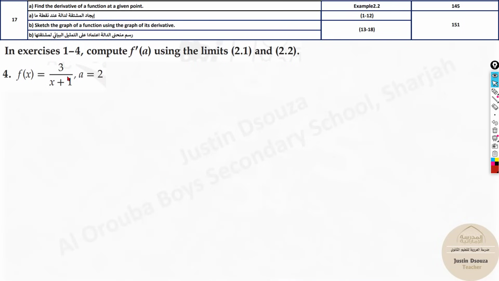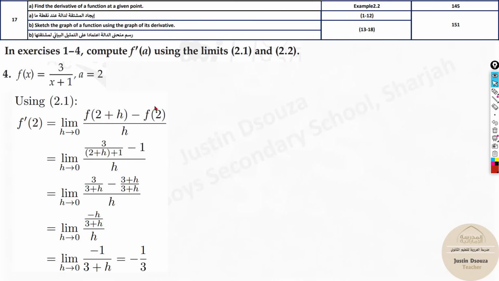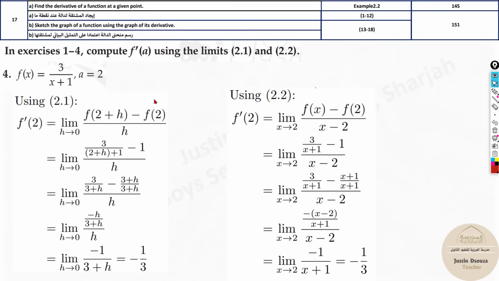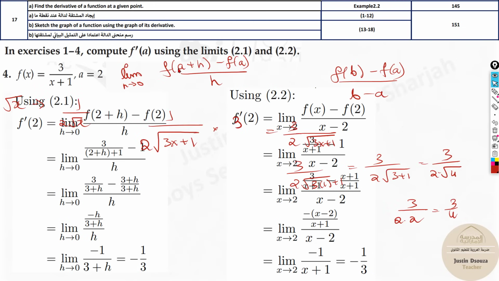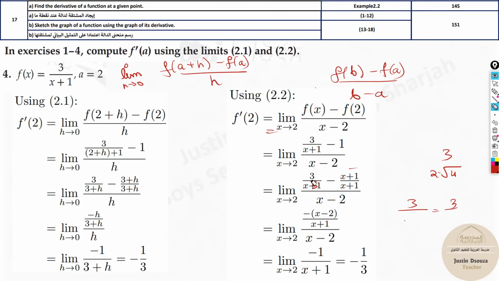Over here, you can take this to the power up. It'll be x plus 1 the whole power minus 1, and then use the power rule, or you can use the formula over here and get it. A value is 2, so therefore they have changed the formula. Say it's a. This is the actual formula which I've written over here in the top two. So this is the formulas you have to refer. Please do write the formulas. It's not mentioned here. It's very important to write these formulas and then start solving.